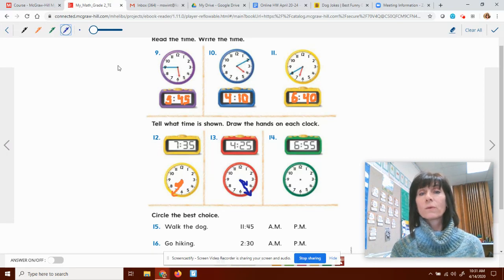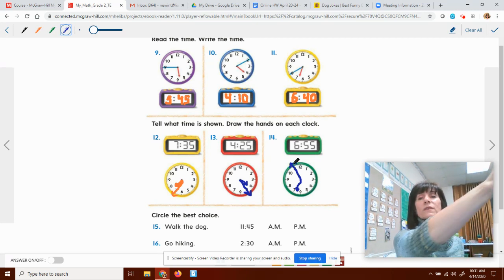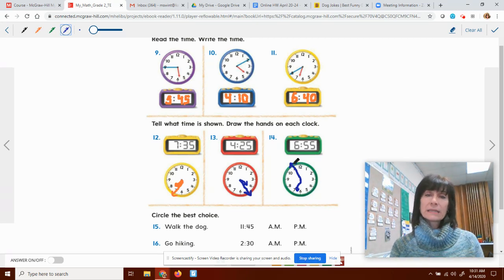Let's take a look at 6:55. Again, I'm going to start with the hour hand. The hour hand is 6. So I know it's not up to 7 yet, but there's only 60 minutes in an hour. So it's going to be pretty close to that 7. So my short hand, and then 55, I'm going to put it off the clock so you can tell for sure that that's the longer hand. The minute hand is at 55.